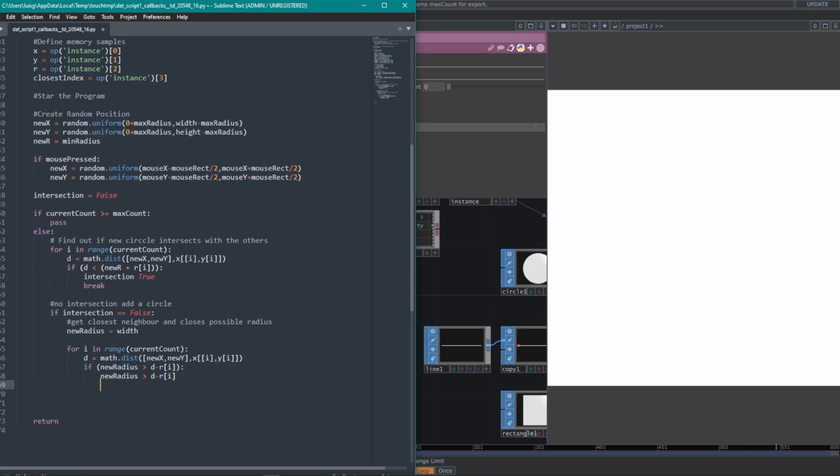And we add it to the table. There is current count, the row current count, and the column 3 will be equal to the index.